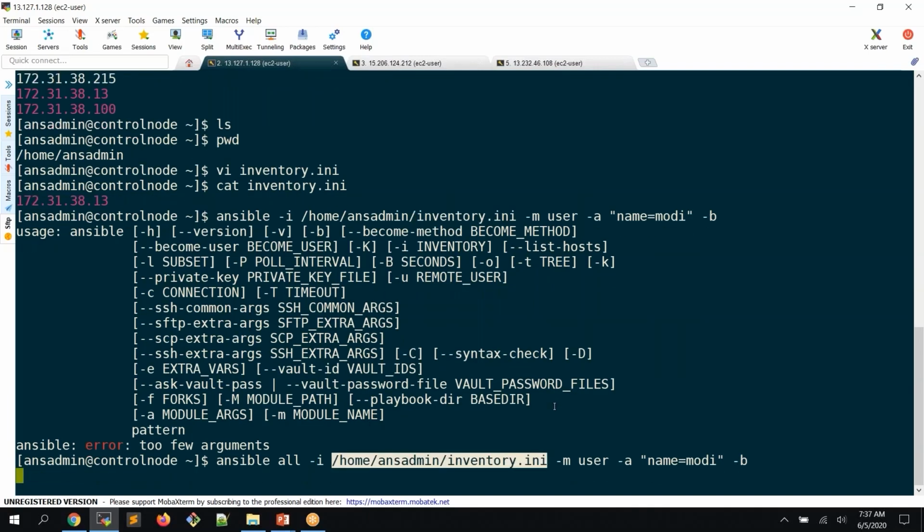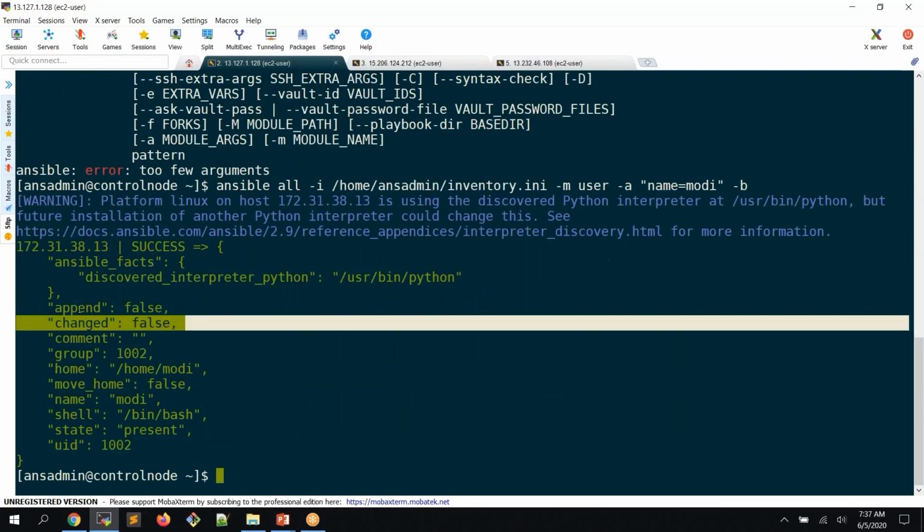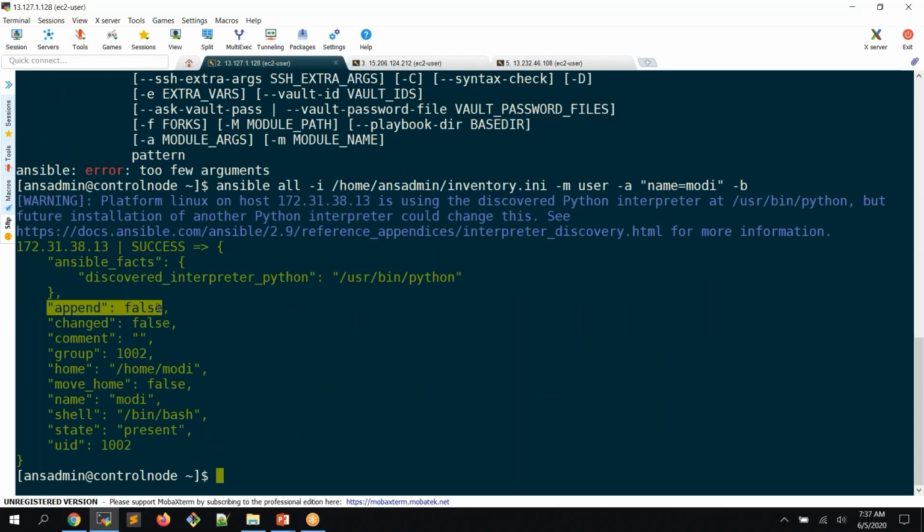Now let's execute it. And you can see here the change is false, and appended nothing, but if there is any update, it is going to append it. But this time, in our command we have given our own customized inventory file rather than the default inventory file.